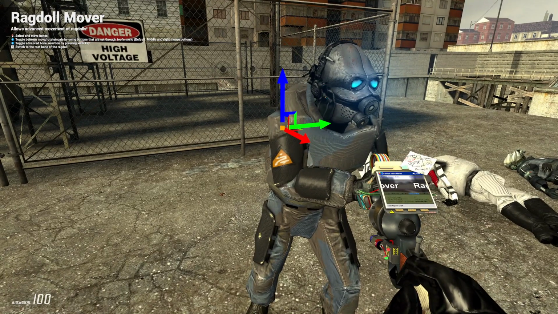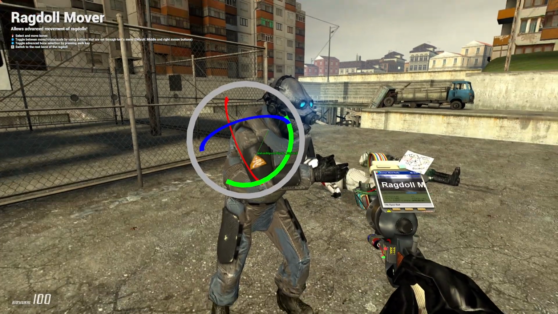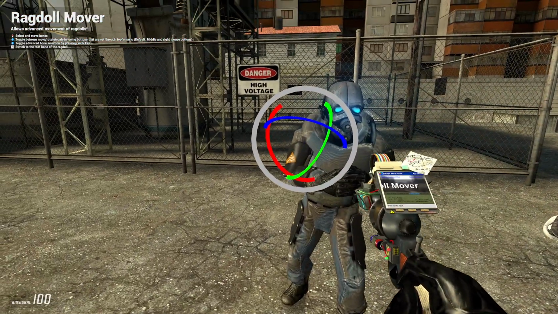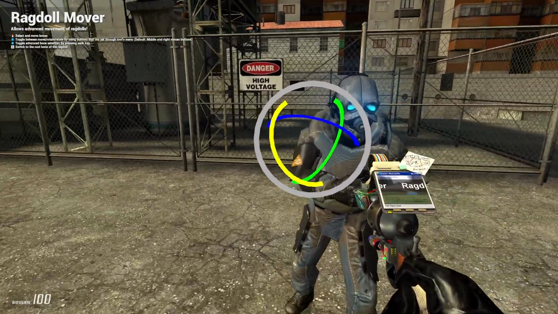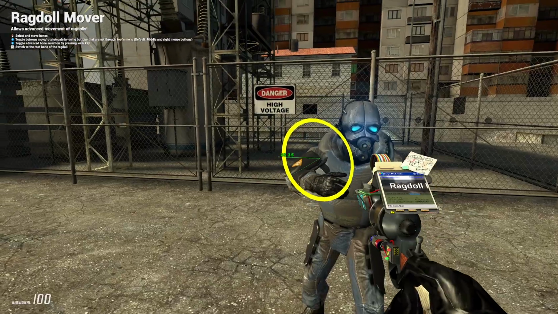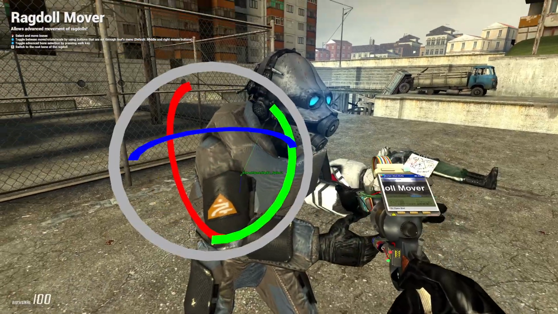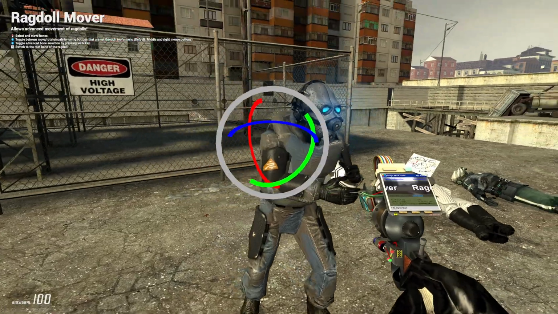What I think is more useful is clicking your scroll wheel, the middle mouse button, and now you will have access to the rotation of the body part. So you can rotate this arm like this. You can rotate it like this. Like this. You can obviously rotate the whole arm as well.